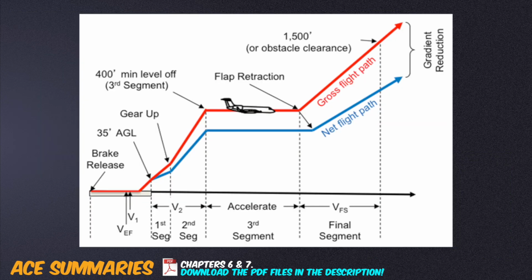Gross performance is achieved if the aircraft is maintained and flown according to the FCM. Net performance is gross performance diminished to account for variations in technique and reduced performance, so that the gross performance will be achieved 50% of the time.